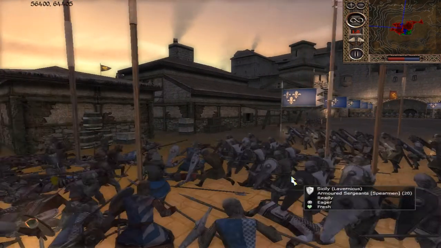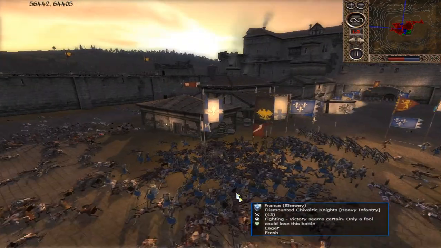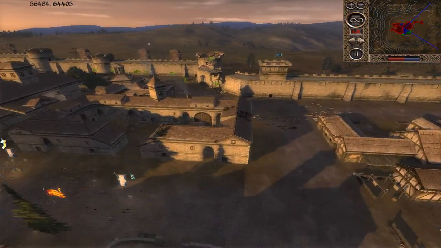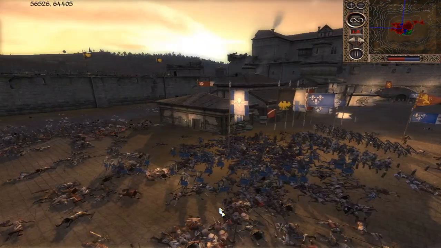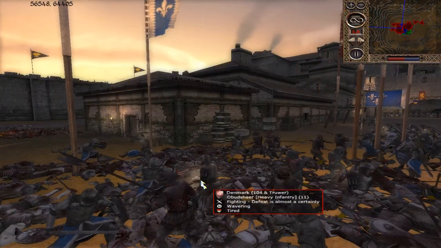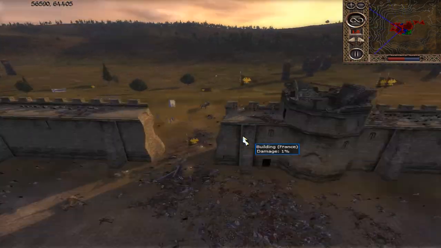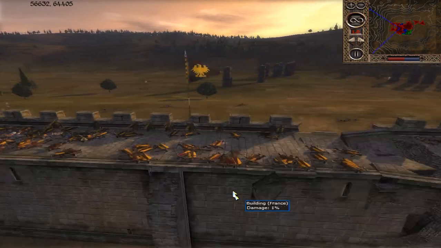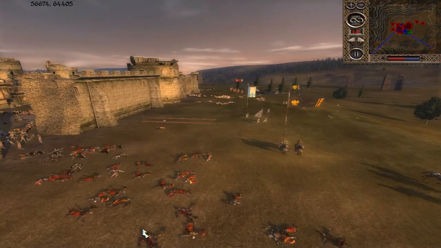And they've pushed us almost all the way back to the town center here. But finally, some French infantry going to come in and hit them in the back. So that's why I said I was able to hold Turkey off in a decisive enough manner to where I could send infantry over to flip the tide of this battle. So now they're flanked on all sides, and that's going to be the end of their push there, pretty much. You can see just the carnage on the walls from all those archers, and the carnage on the other side, too, from our archers.